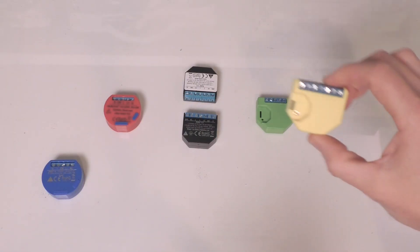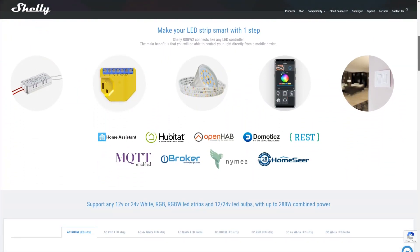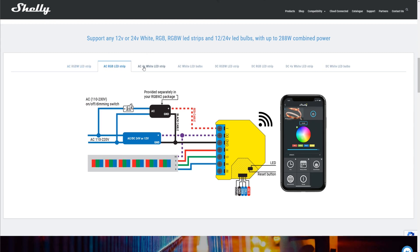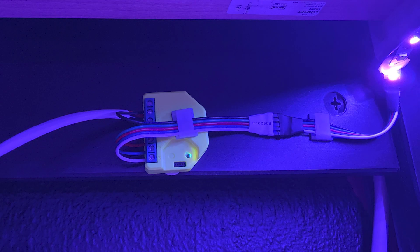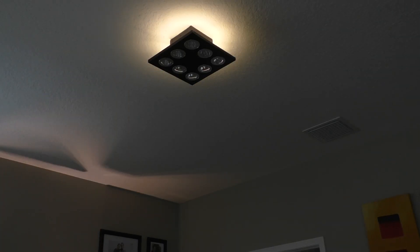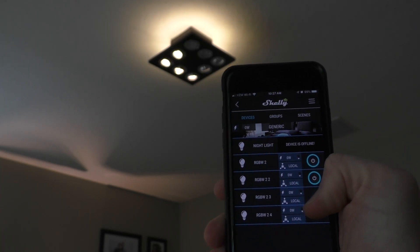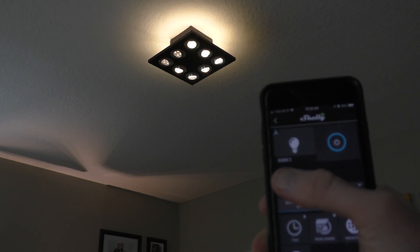The next device is the RGBW2, a WiFi LED controller that provides PWM control for up to 4 channels of low voltage AC or DC LEDs. The RGBW2 is the only Shelly device today that doesn't run off mains AC voltage — instead it accepts either 12 volts or 24 volts depending on the type of LEDs you're driving. Most people will use the RGBW2 to control LED strips like I've done under my daughter's bed, but it can also control up to 4 channels of 12V or 24V white LED spotlights. When I did my initial review of the RGBW2, I tested it in my DIY 8-channel ceiling light and was so impressed with its reliability that I ended up leaving it connected. The obvious shortcoming is only 4 channels instead of 8, but I connected 2 spotlights in parallel for each channel to control all 8 spotlights.